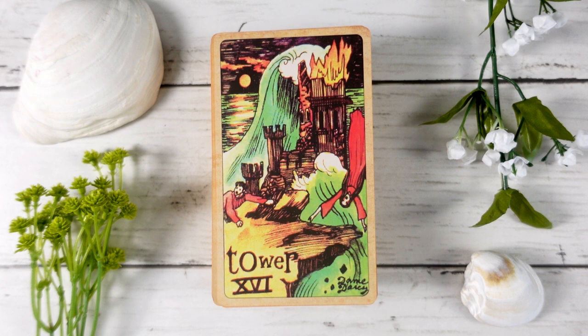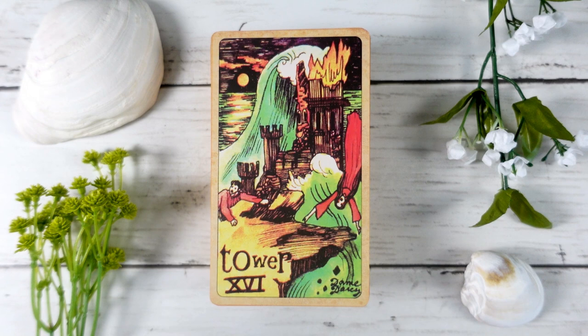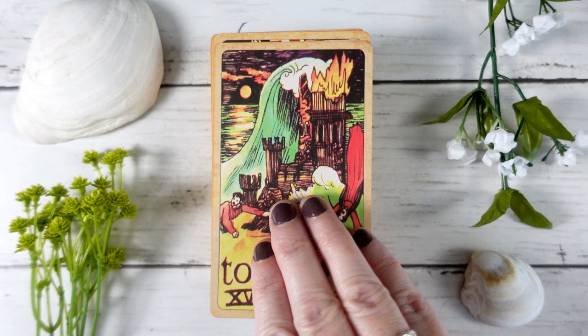The Tower shows it crumbling on the side of a cliff with people jumping out, but there is a giant wave coming to wash the tower and put the fire out. I love the idea that from the depths of the ocean and the depths of self, we can calm the chaos — once this giant wave creates its own destruction, it's going to calm everything down, put the fire out. This really speaks to there being calm after the chaos of tower energy. That flows beautifully into The Star, where washing away the old things leads to this mermaid submerged in water.